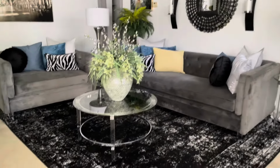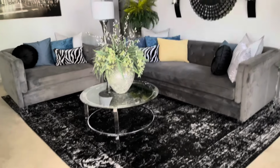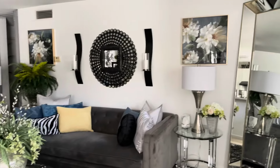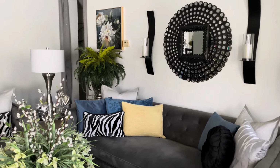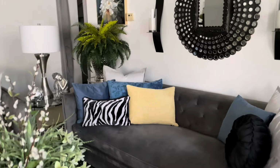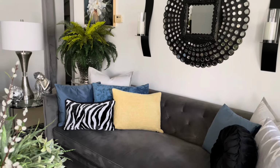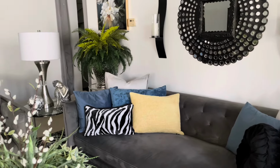Okay, so yeah, I'm finished. And look, I have two accent pillows left. So yeah, I'll put those probably in a basket somewhere. But this is it. I wanted to do this with some pillows that I already had. The blue ones, I bought those like 4 years ago. They're by Rodeo Home. Yep, it's the Rodeo Home brand. And I also have the blue curtains. So I'm going to get the blue curtains out and probably end up hanging them up in here. And I don't know if I have another set for the dining room. I don't know, y'all, but yeah, so this is the overall look.